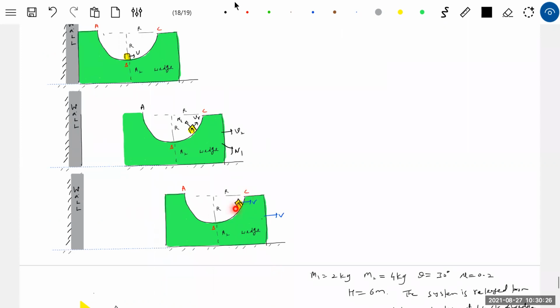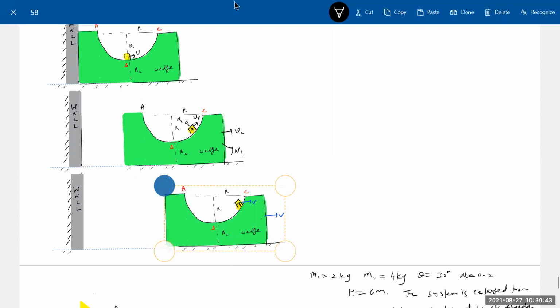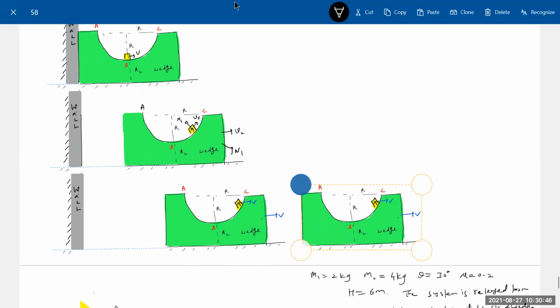Next, after this, what will happen? With respect to the wedge it will be attached, with respect to ground both will be moving with common velocity. Now it will start sliding back. Again the normal contact will act towards the right only. The next sequence of the diagram. I can't show below, I'll show it beside.